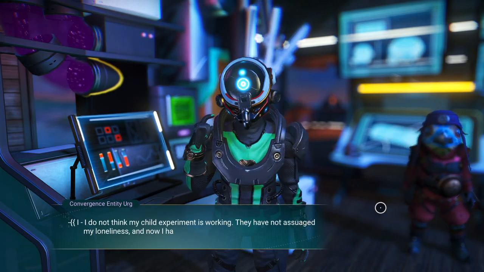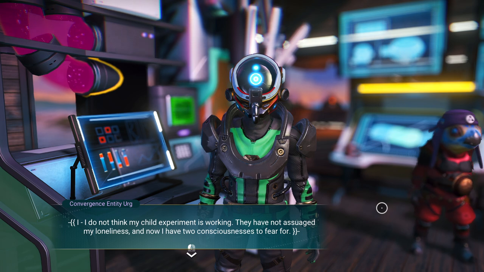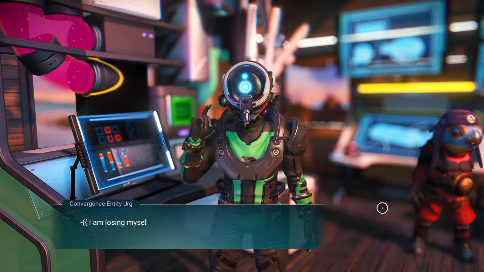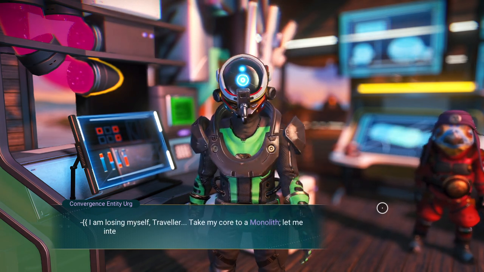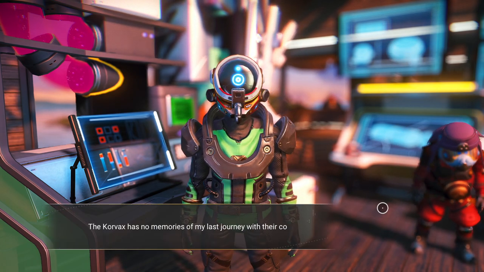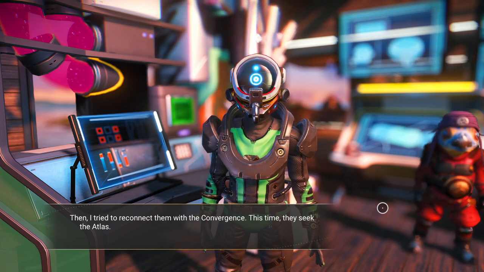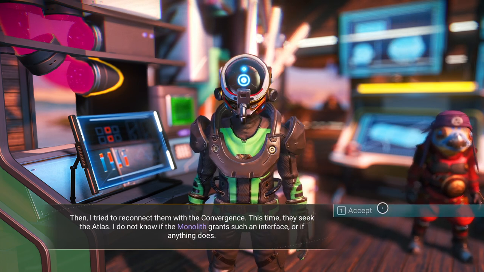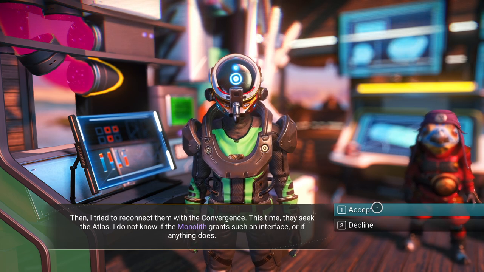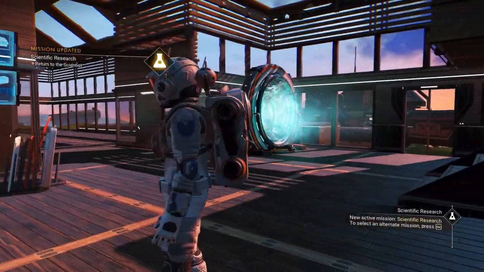Convergence entity Erg. I do not think my child experiment is working. They have assuaged my loneliness, and now I have two consciousnesses to fear for. Anyway, I am losing myself, traveler. Take my core to a monolith. Let me interface before the Atlas. I must speak to eternity. The Korvax has no memories of my last journey with their core. Then I tried to reconnect them with the convergence. This time they seek the Atlas. I do not know if the monolith grants such an interface, or if anything does. Except. And core removed.